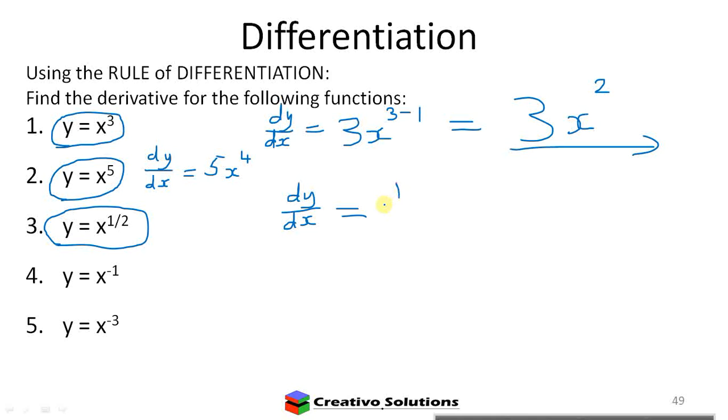So the same thing applies. I write down the exponent, a half. Then I write down the x. And then I write down a half minus 1. See, the exact same formula gets used even though I have an exponent that's a fraction. Doesn't matter. The exact same thing applies. You don't change the process. The process stays the same. That's the formula. We just need to apply it to different scenarios.